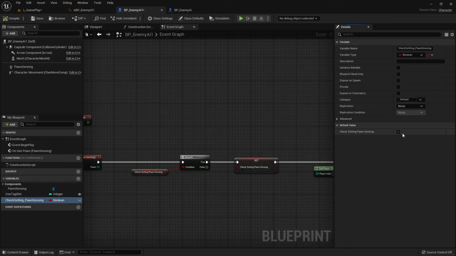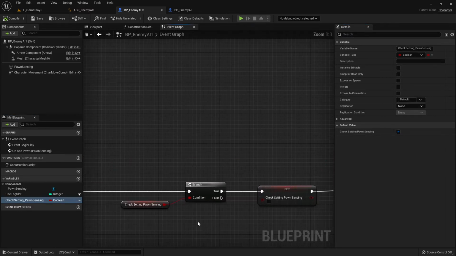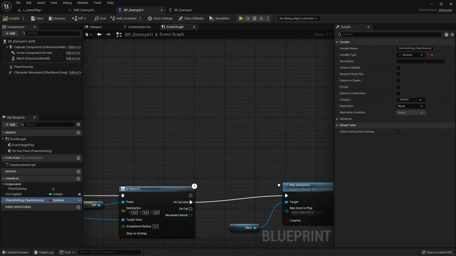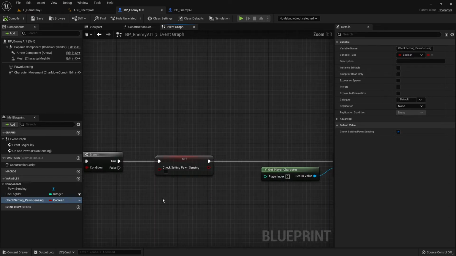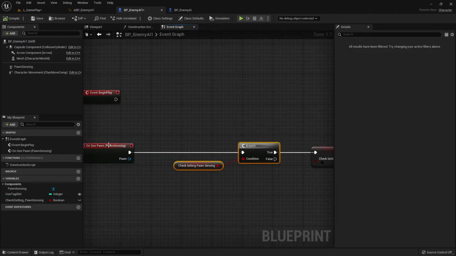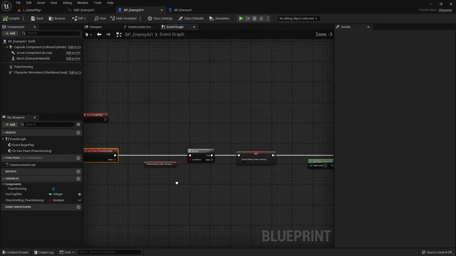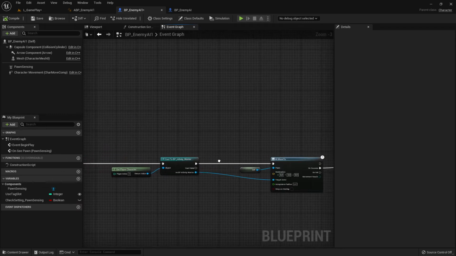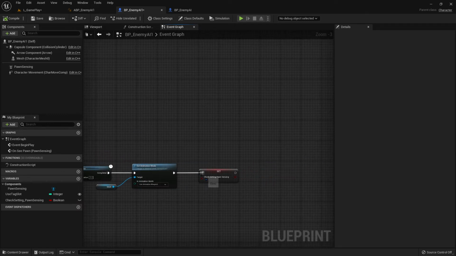In my case, the default value is true, which means at start he should go here. The branch should be set to true, so all the code which comes here should be running. But immediately after this check setting, I set this one to false, which means when this event is called again, because at the first time this is called, then it goes the line through as long as it can.